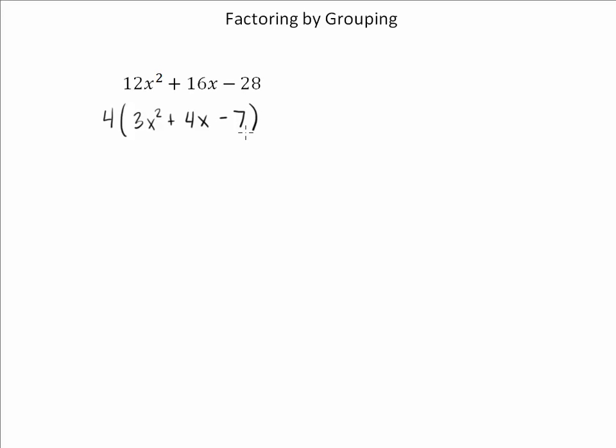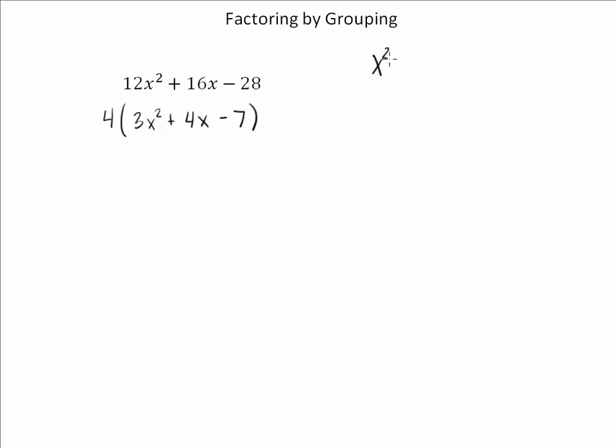And I can check to see if my answer is right, if I factored this correctly, pulled out that common factor. If I just multiply that 4 back through, I should get that same answer, and I do, so I'm okay. So now let's talk about how to factor by grouping. Let's talk about standard form first of a quadratic.